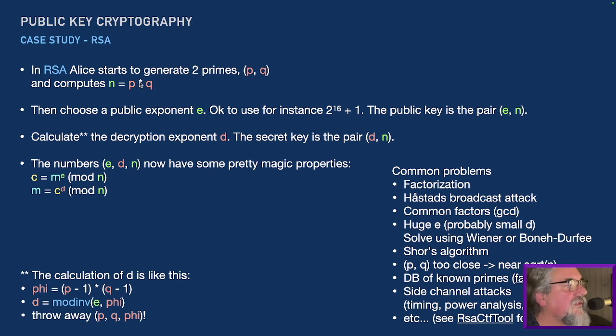As soon as you get Q, you can calculate P as N divided by Q, then you can calculate phi, and then you can calculate D, and it's broken. Right, so common factors is an actual problem in, for instance, embedded systems, because if you generate keys very soon after boot, there is not much entropy in the system, and you might end up with a case where the random functions that generate the random numbers P and Q actually generate the same P or the same Q twice for two different RSA keys, if it's done very soon after boot.